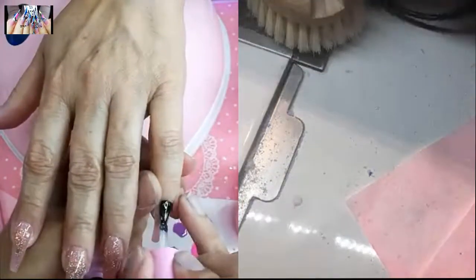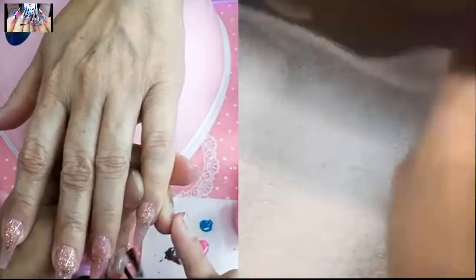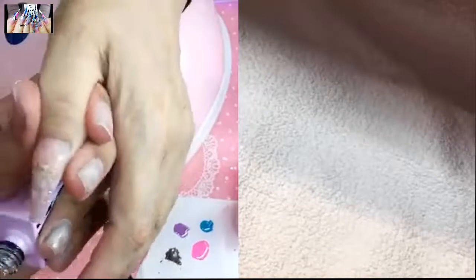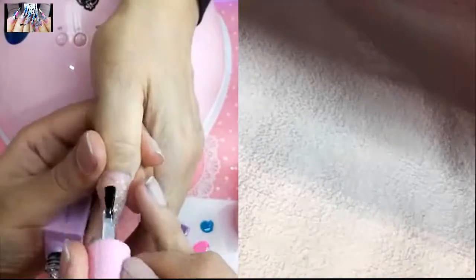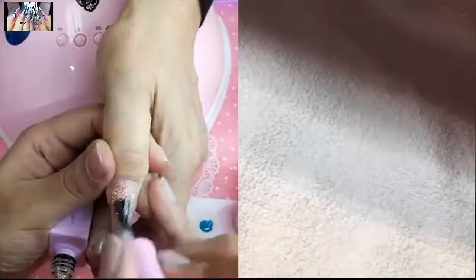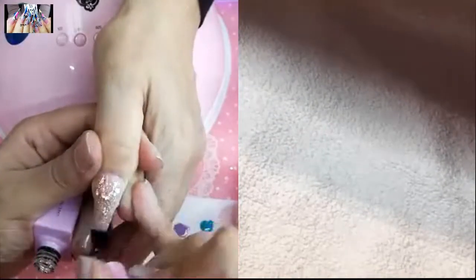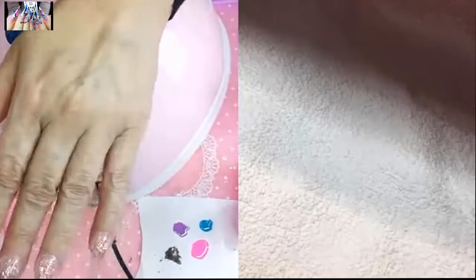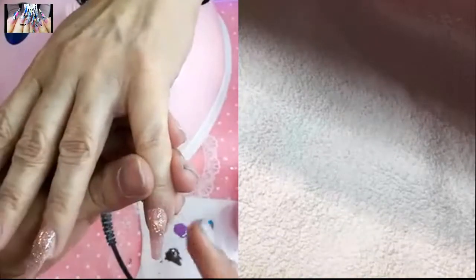You don't get a smooth curve if you don't have a naturally curvy nail. It's just, everybody's different. I personally don't want nails to curve. This one and this one, ombre. Can we do this too? Beautiful. This one, let's do purple though.